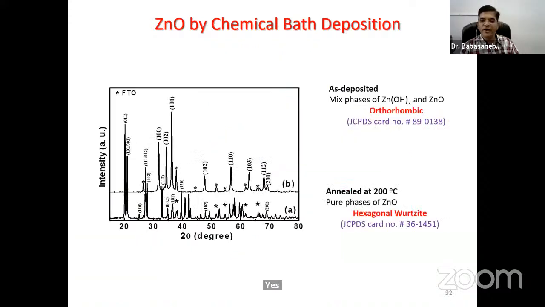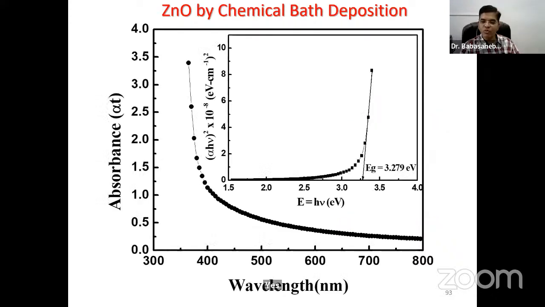The structure we identified again, just to confirm. But most important is to identify the band gap, because the requirement is that it should have a wide band gap, and the zinc oxide should not absorb much of the visible part of the solar spectrum. Here, from the absorbance against wavelength, you can get the idea that it has absorption of less than 0.5, so it is not absorbing that much. We calculated the band gap by using the formula (alpha h nu) squared versus h nu. And here you can see the band gap is greater than 3 electron volts. This means whatever visible part of the solar spectrum is there can pass through this and fall on the dye which is going to be coated on this zinc oxide.